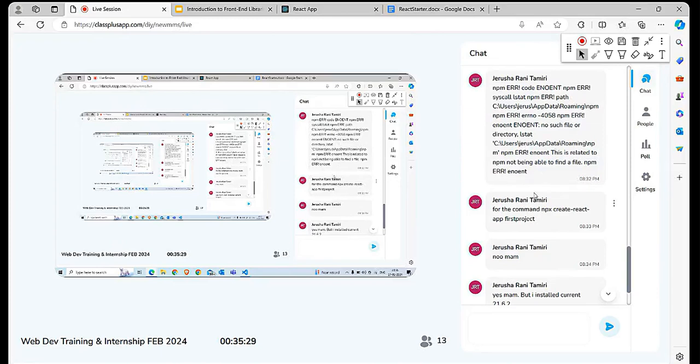Okay, Jerusha, I'll have to check this error. I'll get back to you on this point. Or else you can also search it on Google. Try to get a solution for this.